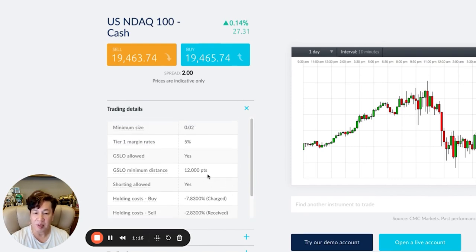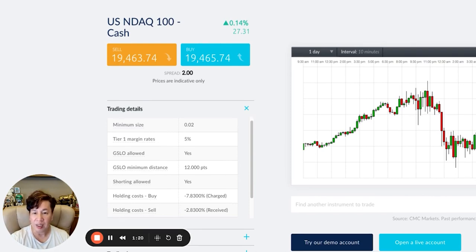And minimum distance basically is a spread. What is the spread over here, and what is the contract size? Right now it is 1:1, so the spread is 2 points, and right now it's trading at 19,000. So basically, what it means is you have 19,000 multiplied by 5%. That is the margin that you need to put aside for this contract, 1:1. So that is for Nasdaq.